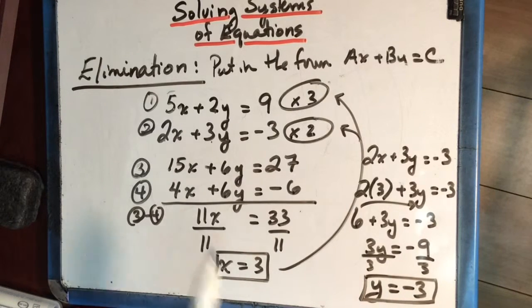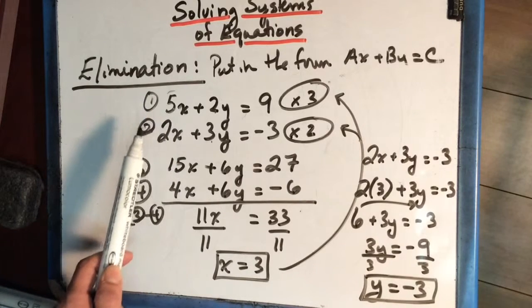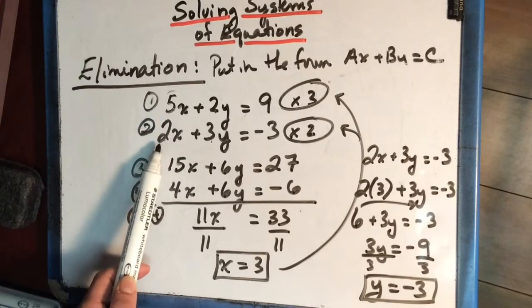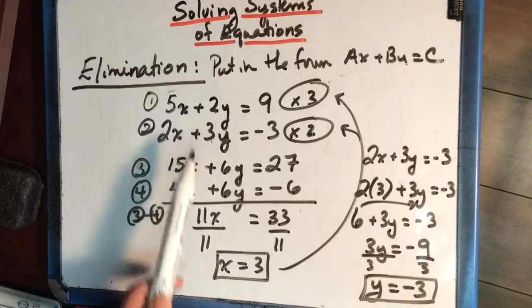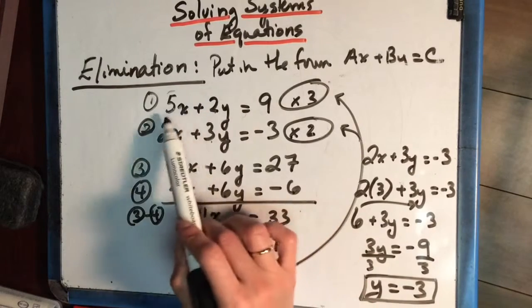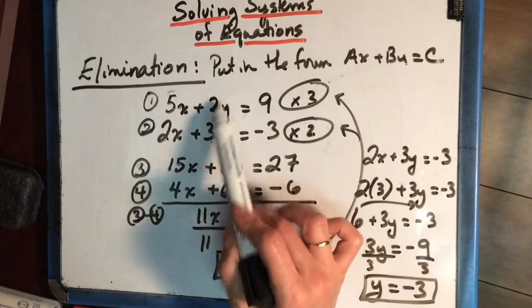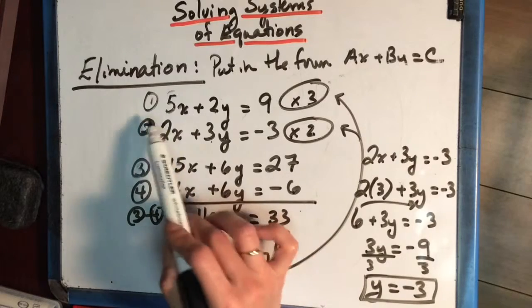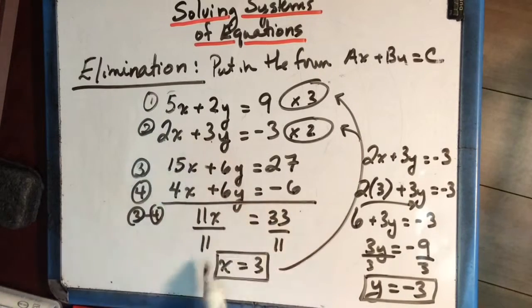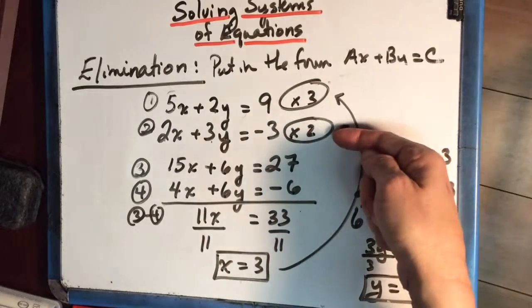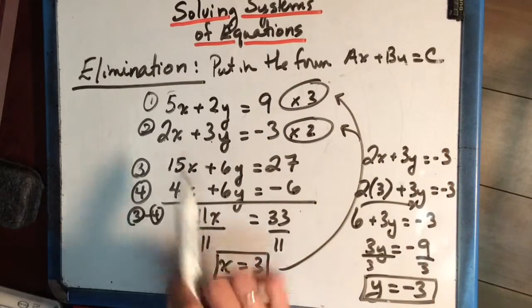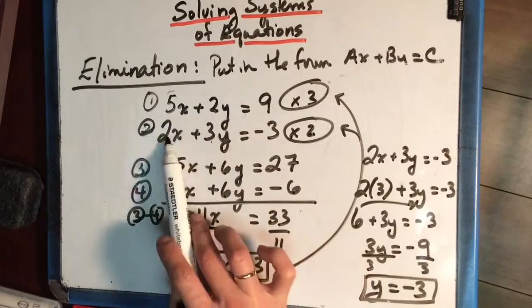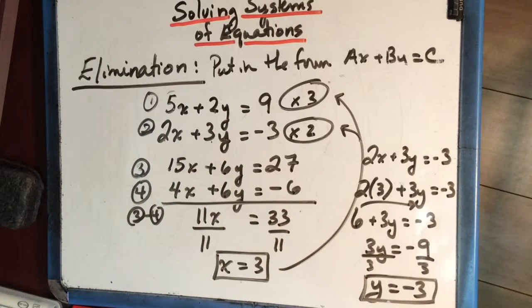And so what I've done here is I looked at both of these equations and realized that the numerical coefficients are not the same for either of them. So I'm going to have to multiply either this equation by 3 and this one by 2 to eliminate these ones, or I could have multiplied this equation by 2 and this equation by 5 and eliminated these two. In the end, you'll get the same result. And this is what you can do with elimination. For every equation, you can multiply it by any number you like, as long as you are doing it to every single term in the equation. And that keeps it equal.